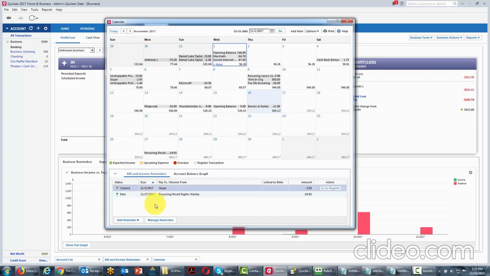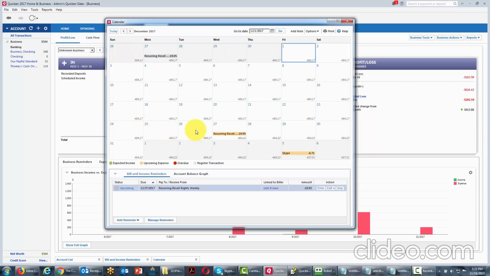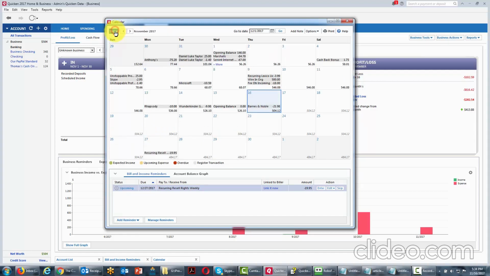And again, if you have been thorough in making sure that you note all of the recurring payments that will happen in the future, you can actually look forward to a future month to determine what your balances will be going into the future. And what this involves is making sure that you are notating recurring transactions on a regular basis. And of course, we can always go back and look at what the balance is exactly today. Now, when we look at this balance, $504 in this particular case, this is all of the balances for all of the cash that we have in all of our accounts. It isn't just one account.